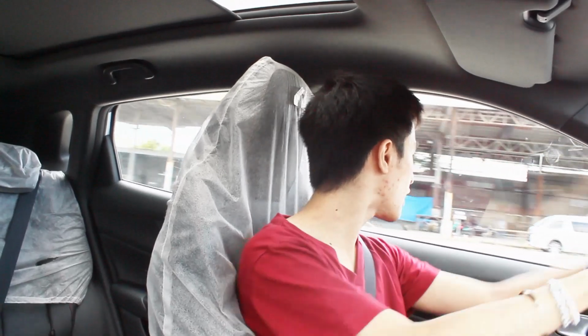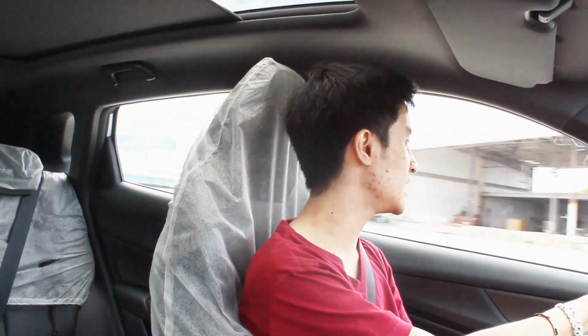It's just in normal mode, and I can tell this already has the same driving characteristics as the Lux, of course, because it has the same engine, the power, and everything else. Although I think it's just slightly lighter than the Lux, minus what I explained earlier, the advanced safety systems. However, what I cannot complain about is the ride and everything.